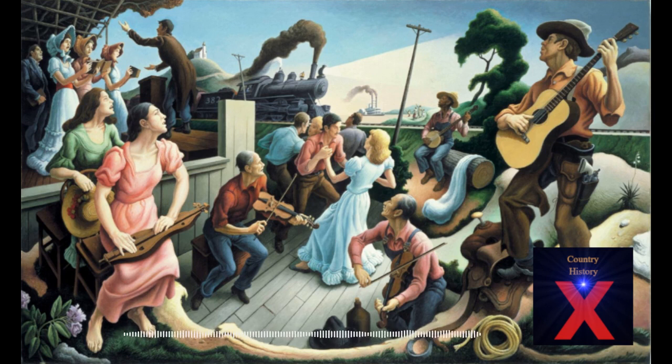Within the Country Music Hall of Fame's walls rest some of the most important pieces of country music history, capped off by a collection of instruments affectionately known as the Precious Jewels. This includes the father of bluegrass Bill Monroe's 1923 Gibson F5 mandolin, the 1928 Gibson L5 guitar owned by Mother Maybelle Carter, the 1930 Gibson RB Granada banjo owned by Earl Scruggs, Lester Flatt's 1950 Martin D28 guitar, and perhaps most importantly, the Martin D28 guitar owned by none other than Hank Williams. The cumulative history and wealth of just these artifacts can leave one awe-stricken when standing in front of them.